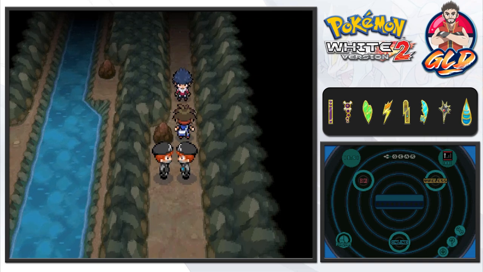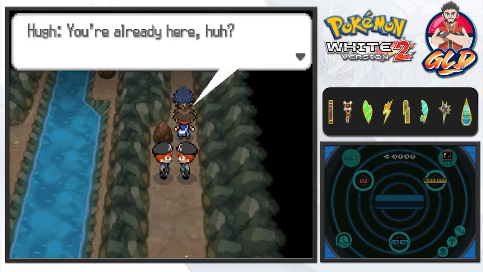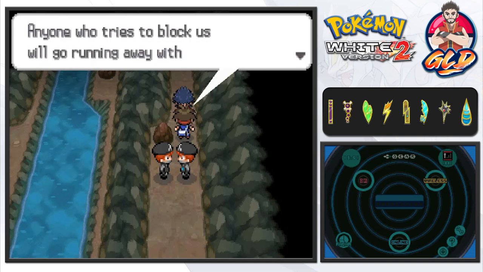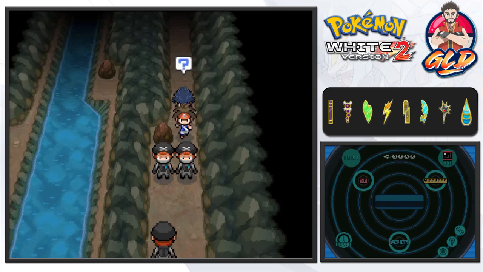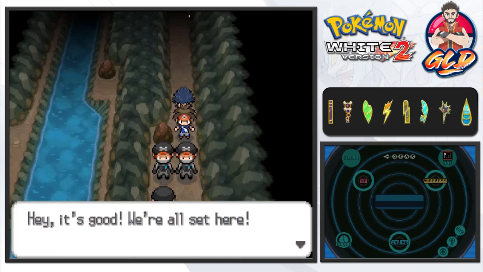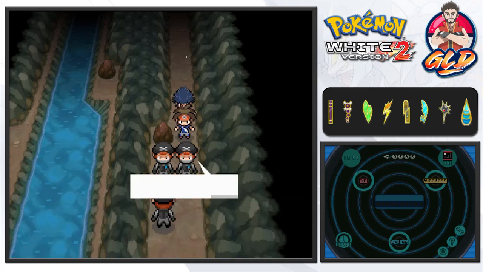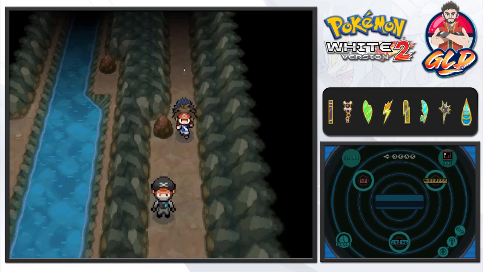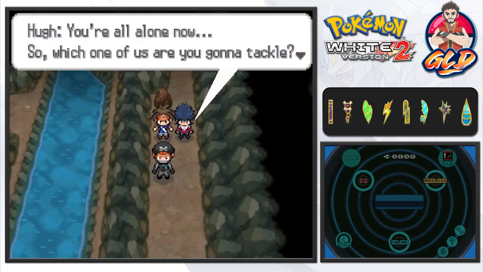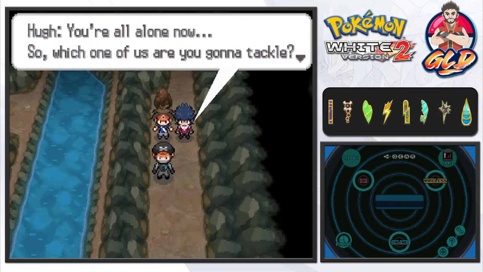And after doing the whole event over at Route 21, he was going to be like, you're already here, huh? Anyone who tries to block us will go running away with their tail between their legs. The hate is real with this kid. And the Team Plasma member is like, hey, it's good. We're all set here. It's finally time. Come on, let's go. Huh. You're all alone now, so which one of us do you want to tackle?